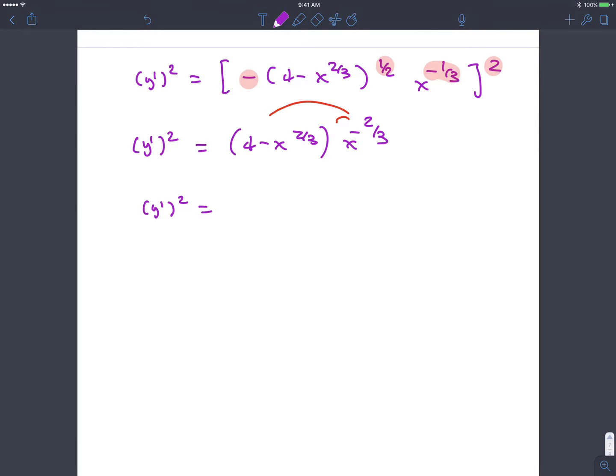Okay? Because everything I've done here, I've done already, and I have it here in my notes, which is good. You always have to be prepared. Double check. So yes, we're going to distribute those powers. You now get 4x to the minus 2/3 minus what? What do you got? Is that minus 1? Okay. Now 1 plus y prime squared is 1 plus 4x to the minus 2/3 minus 1, or simply 4x to the minus 2/3, okay?